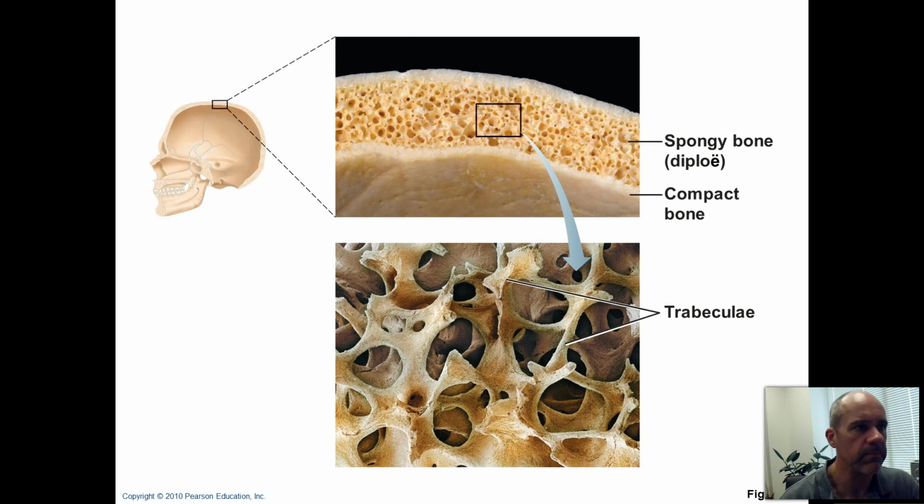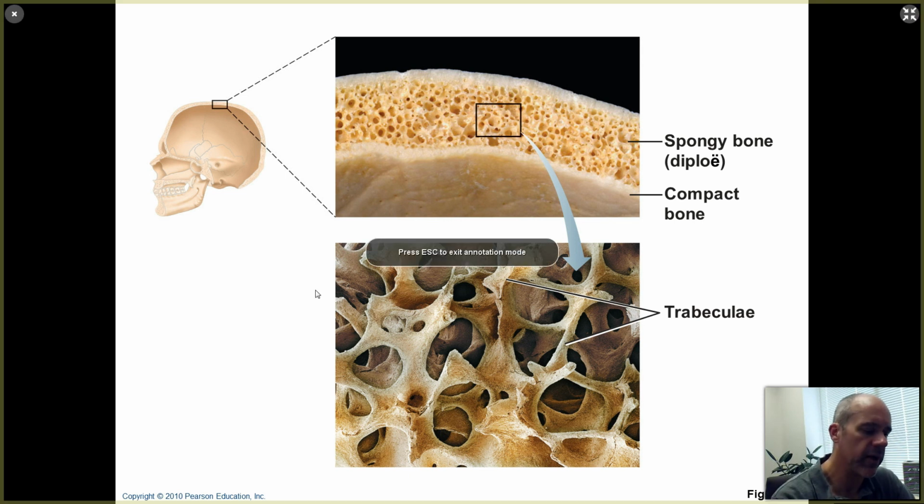All right, so here's a pretty nice picture from your textbook, which is actually showing some of this to you. If you cut open one of the bones of the cranium and look at it in cross section, you can see the compact bone along the edges, and then you can see the spongy bone in the center. Again, that spongy bone located in your flat bones in between those thinner layers of compact bone at the edges is called diploe. That's another name for that.